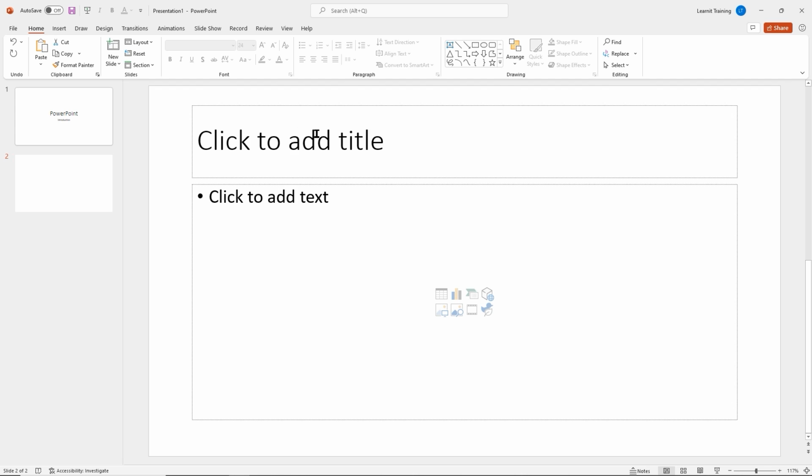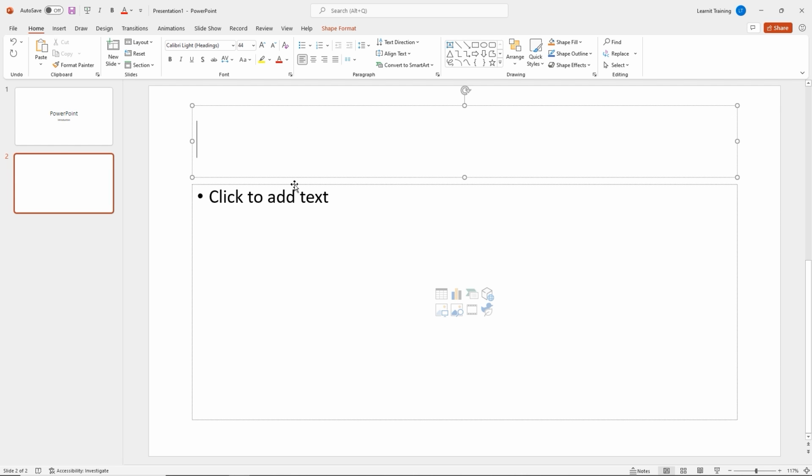So notice I have my title here, and I have what's called a content placeholder. So this big box here is a content placeholder. And as you can see, there's several things that I can insert here. A table, a chart, SmartArt, 3D models, an icon, video, stock images, or pictures, whether from my computer or from online as well.